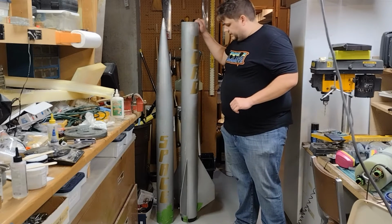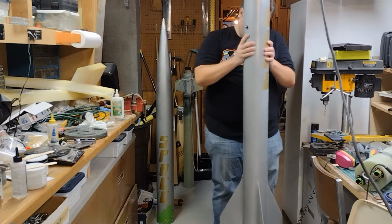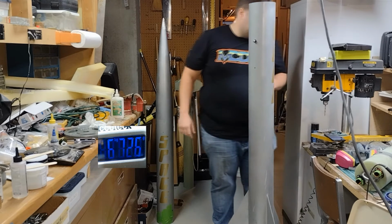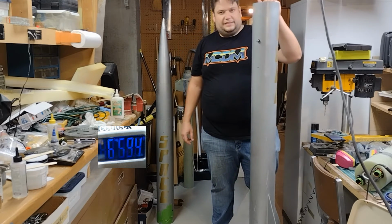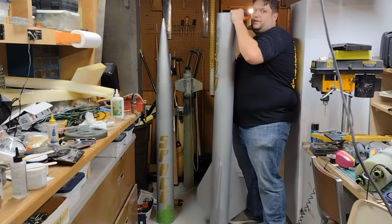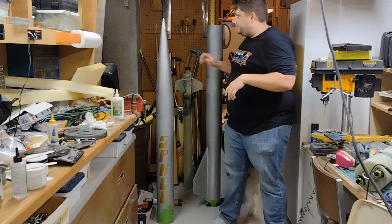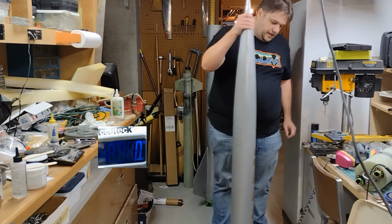Next we're going to do the base, because it's right here, the booster. Make sure that was reading zero. This is 6,726 grams. 6,726. You should see this on another little inset image. This has the drogue parachute in it, but no case. It has the shock cord too. The same here, this has the main parachute and shock cord for the top in it.